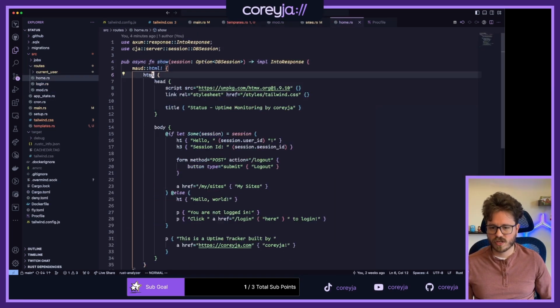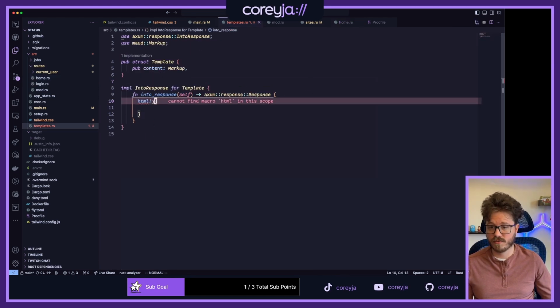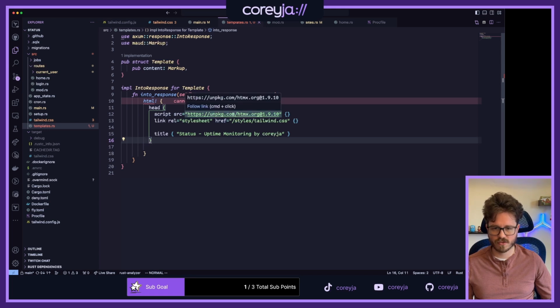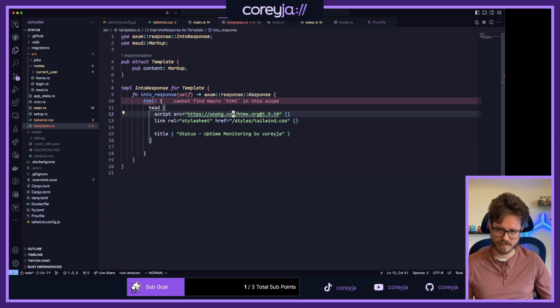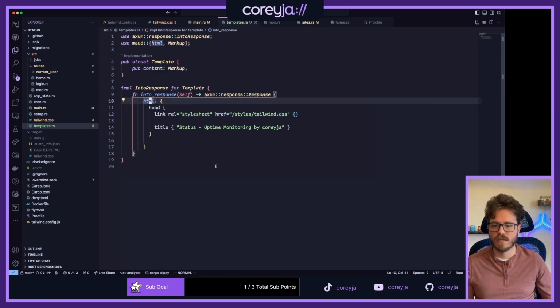So let's go back to our home show, and we're just going to copy for the, well, really I just need this head for the moment. I definitely want the header. That's going to give us our styles. It's where we're going to include Tailwind. And we're currently including HTMX, which I don't know, maybe let's stop. We might bring it back in a minute, but at the moment we're not using it.